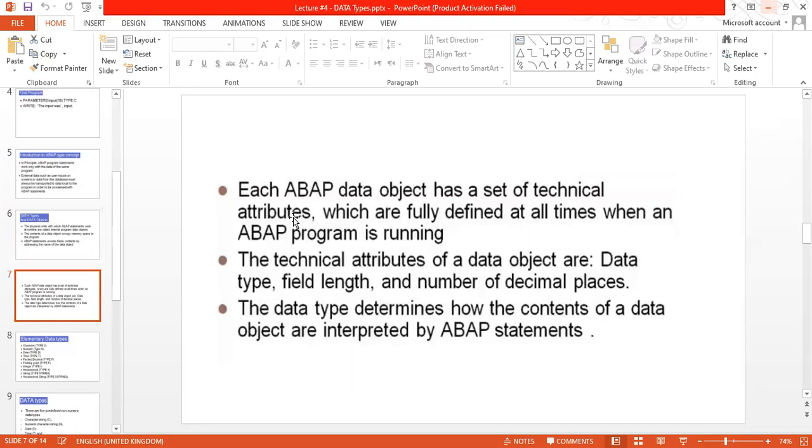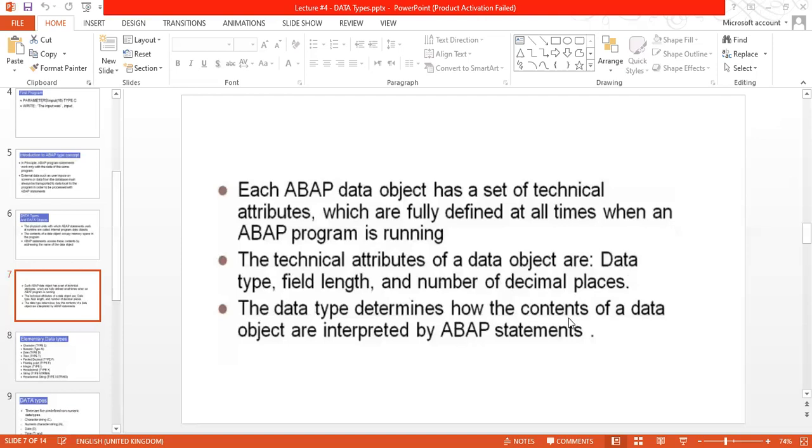Technical attributes will be type, character, string, which are fully defined at all times when the ABAP program is running. Data type, field length, number of decimal places for numbers, for packed variables, for text variables, for character variables.